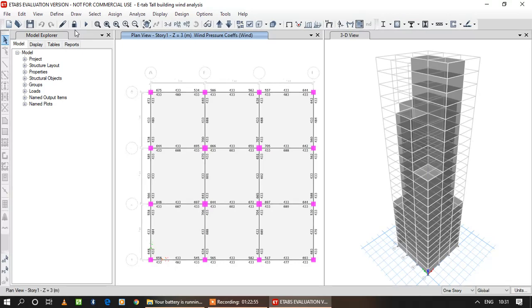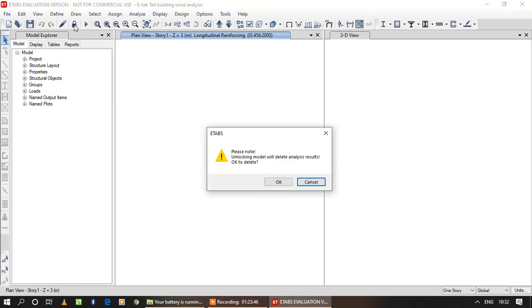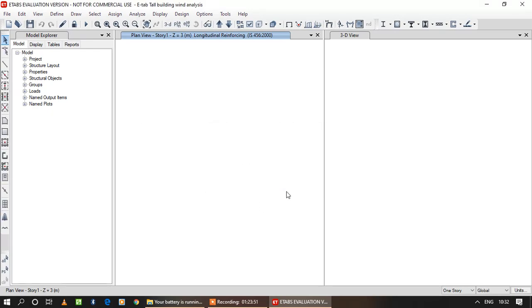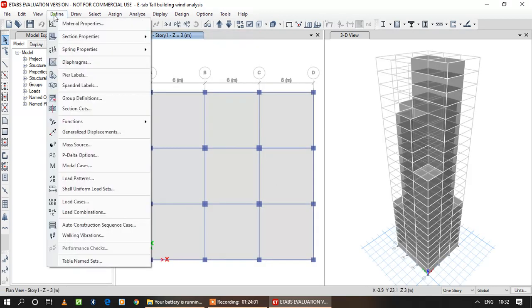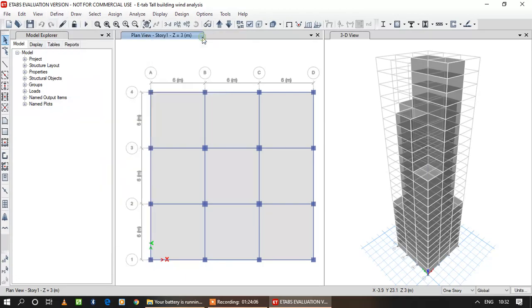Now unlock the model first. As the message says, unlocking will delete all the analysis results. So click OK, go to define, section properties, then frame section.